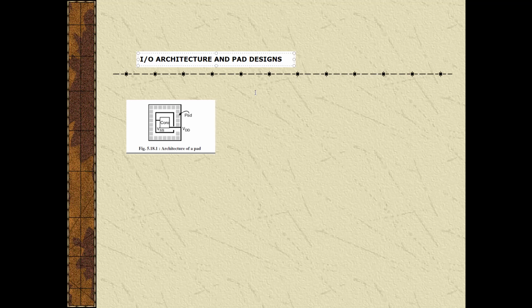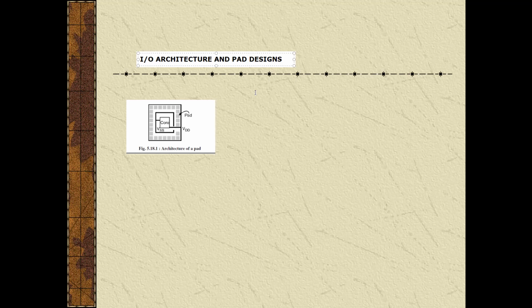Pads are normally distributed around the edge of the IC, and the pad should be large enough to have input and output circuits, right? Here the figure shows the architecture of the pad, which has a pad frame. Here the pad is built to a standard width and height. The pad has large VDD and ground lines also, and the pad includes a large piece of metal. If the pad requires external circuitry, it is usually put on the side of the pad closest to the IC core. The IC core is in the middle of the pad ring.